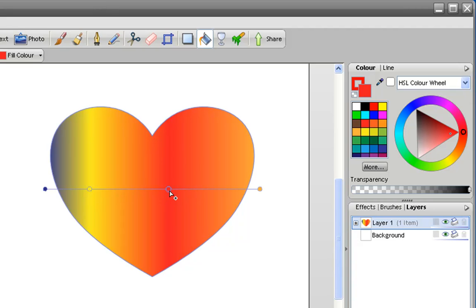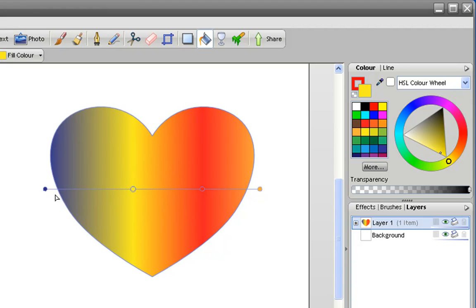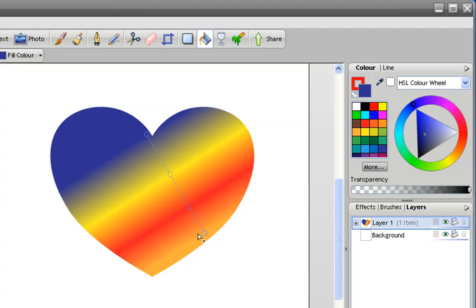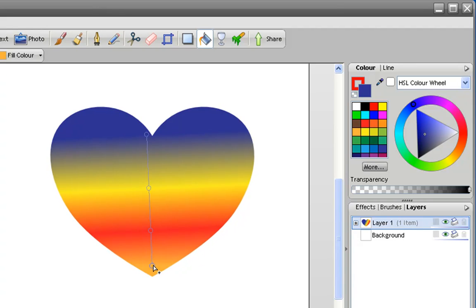The other thing is after you've added the point, it's very easy to move them around. So I could actually drag this red node, move it into a different position, or this yellow one. And you can actually also move the line altogether, so I can drag these other points around at either end to then get that fill running at whatever angle that I want.